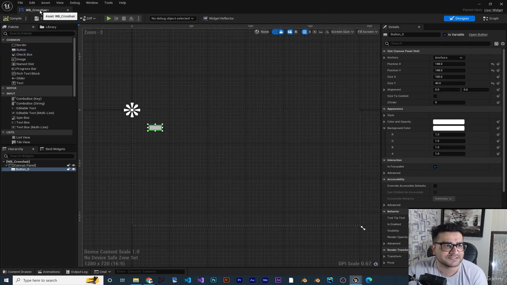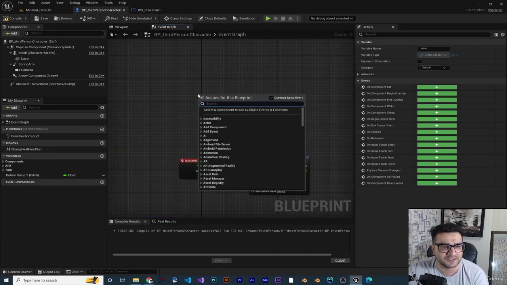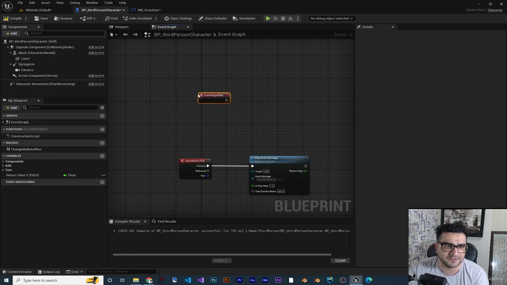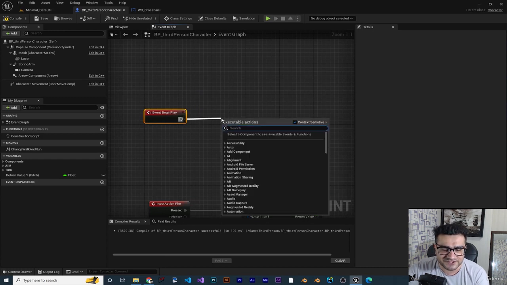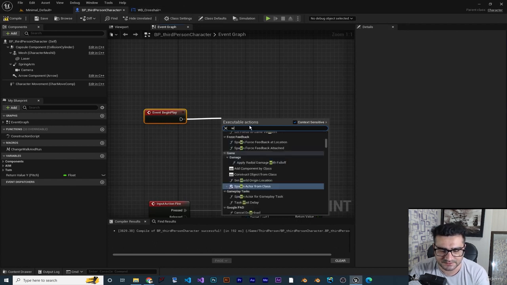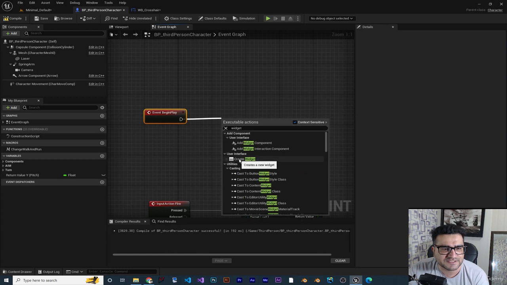So compile this and let's just put it here and go to our third person character in here, and at top I want to create a event begin play, right? Event begin play is that event that will happen just once in our game. So when the event begin play happen, we want to create our widget blueprint in here with the widget blueprint that we create. So we say just search for widget. Okay, let's see what will give us. And if you go up in here, when you search widget, you can see there is a user interface, and beneath that there is a create widget.